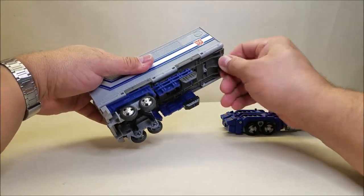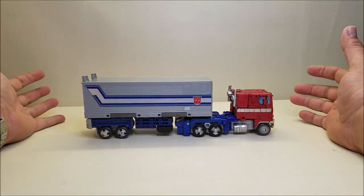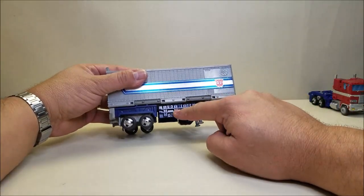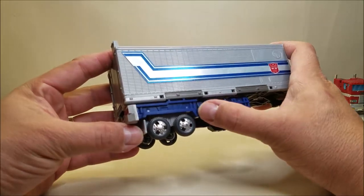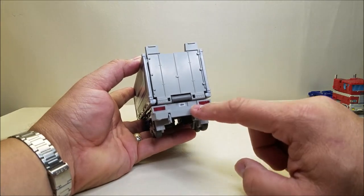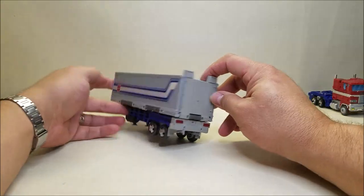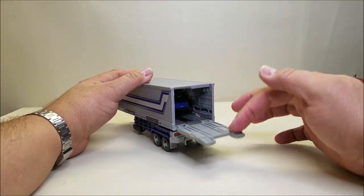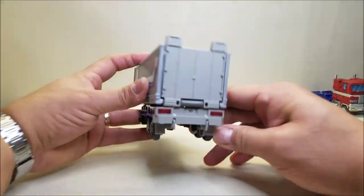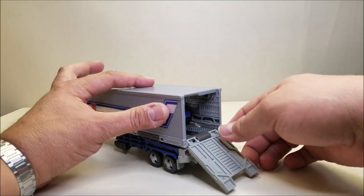We can go ahead and take Prime off — you can leave this extension piece attached to Prime, or plug it into one of the ports on the back of the trailer. Going around the back, we've got a new bumper with actual taillights, and I put a little Toy Hacks Convoy license plate right there. We've also got an entirely new back door that opens G1-style — it actually unclips and comes all the way down to create a ramp for Roller to come out. It's really nicely molded, it looks like actual truck doors, and it has the two tabs on top just like the G1 figure did.